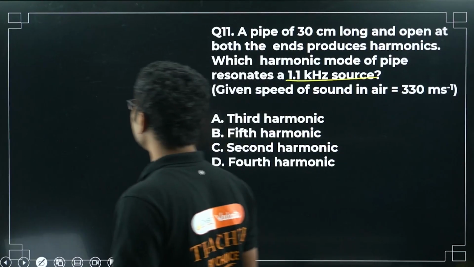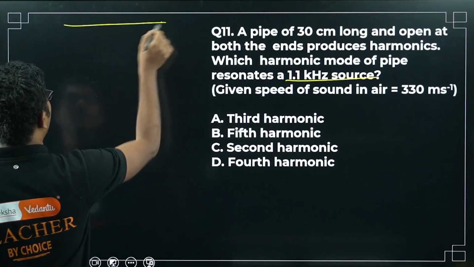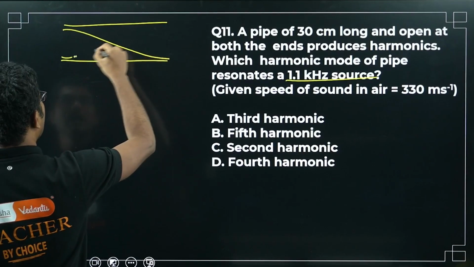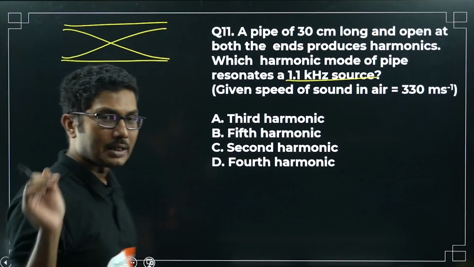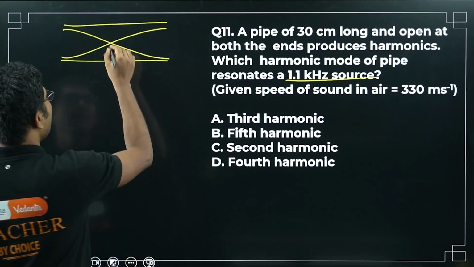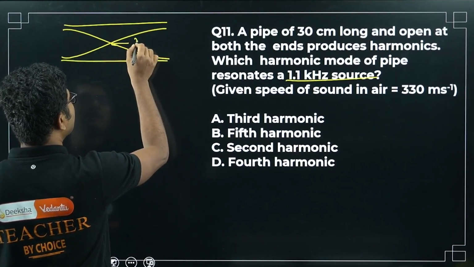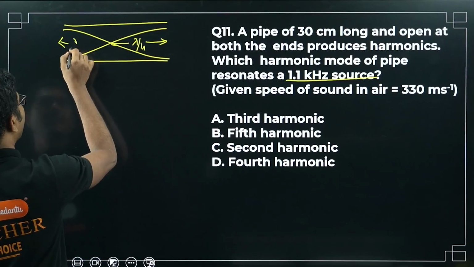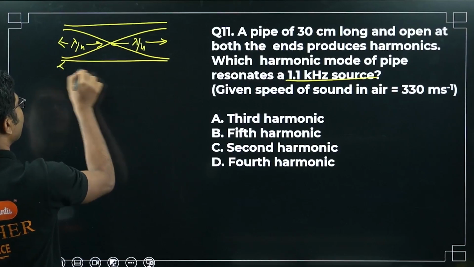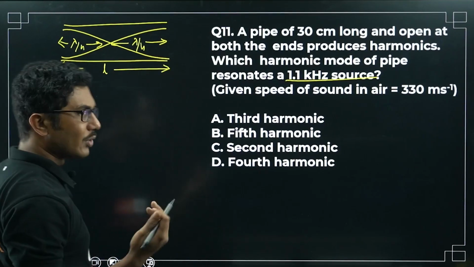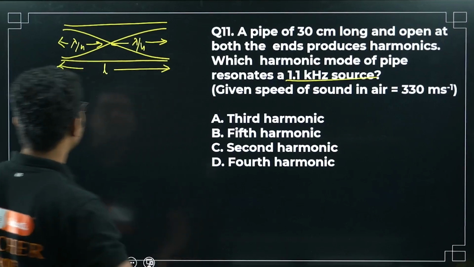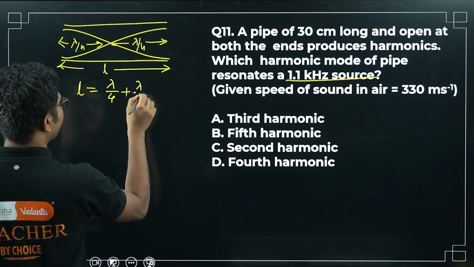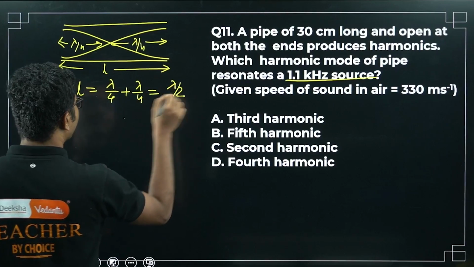So first let us find the fundamental frequency for an open pipe. What is the fundamental frequency? Node, antinode here, and there is a node in between. This is the fundamental frequency. So we will first find the fundamental frequency. So this is lambda by 4. This is also lambda by 4. The length suppose is L. No L1, L2, because we are dealing with only one pipe. So L is basically lambda by 4 plus lambda by 4, that is lambda by 2.